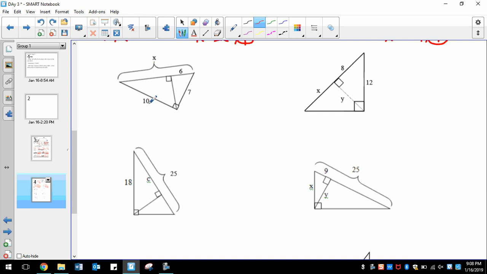So remember the roller coaster rule, or the proportion that you're going to be using, says you have the full hypotenuse over the leg equals the leg over the portion of the hypotenuse that's closest to it. So if you take a look at the side or the leg labeled 10, in order to do the roller coaster rule, you'd go across the entire hypotenuse, which we know as x.